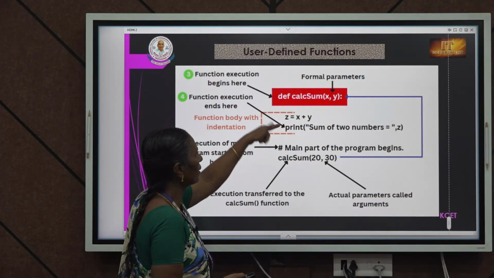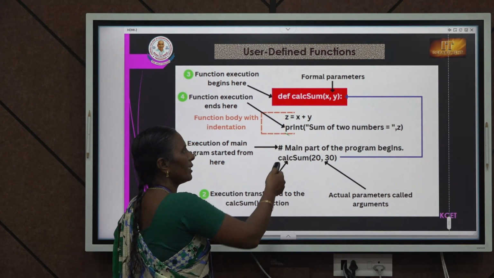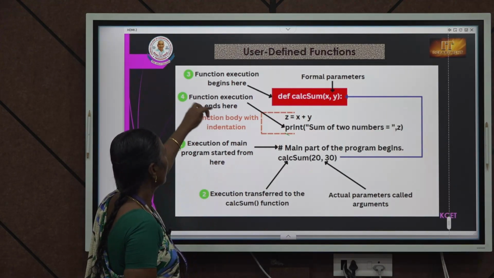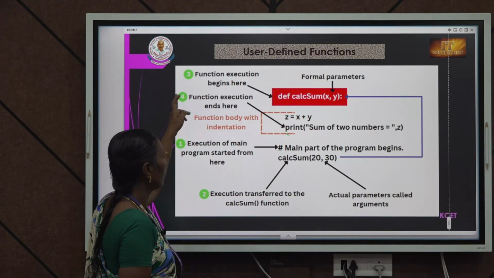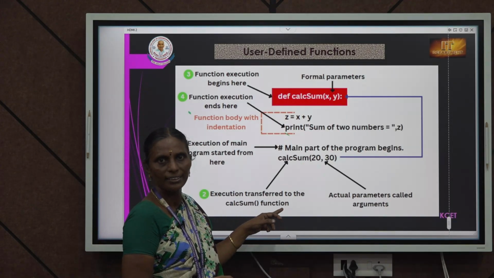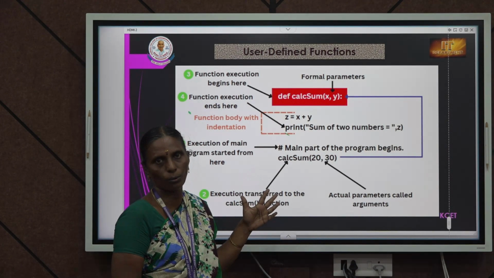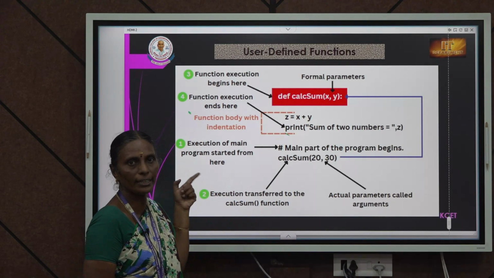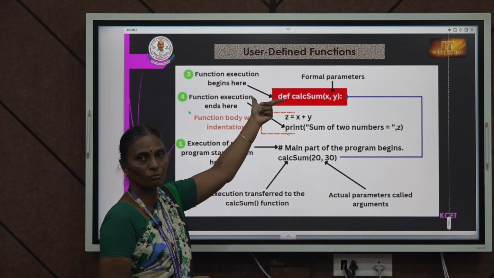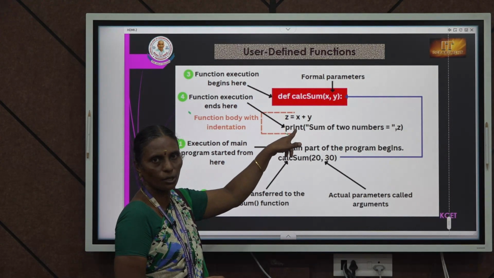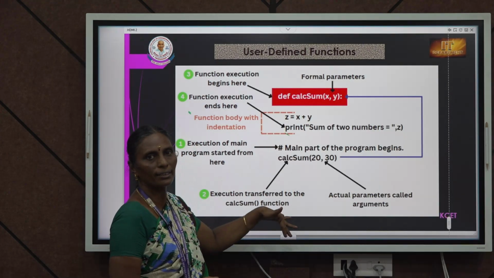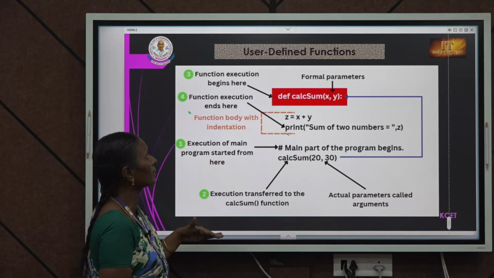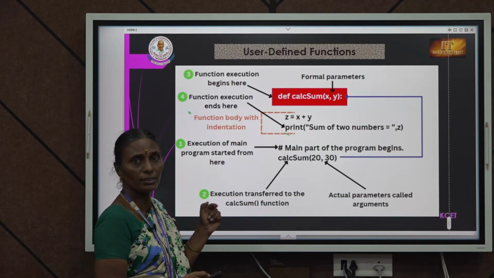So on getting inside the function, the block of statements inside the function gets executed, right. And after the execution of the function body, it returns to the main program again, right. So this is how the function gets invoked. The function execution begins with the function invocation in the main program, the control is transferred to the function definition, and there it executes the block of statements, and again the control is transferred to the next statement after the function call or function invocation. This is how the user defined function gets executed.